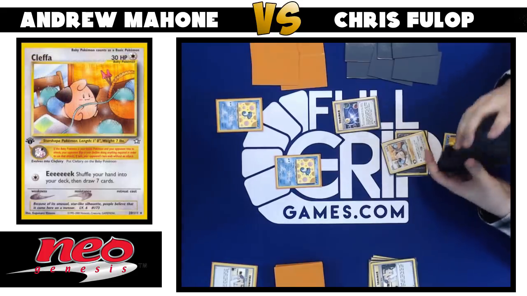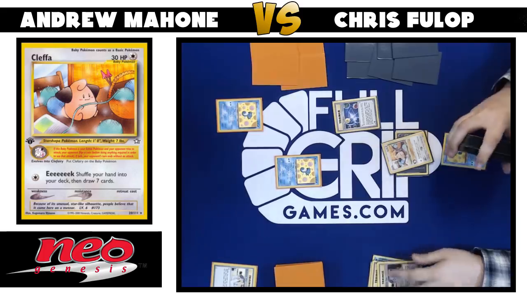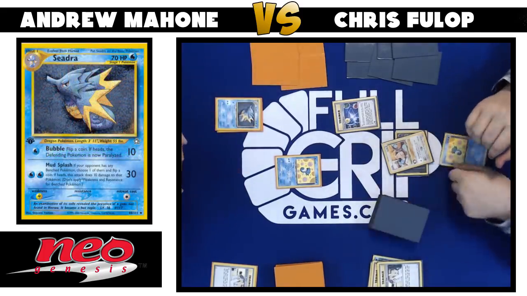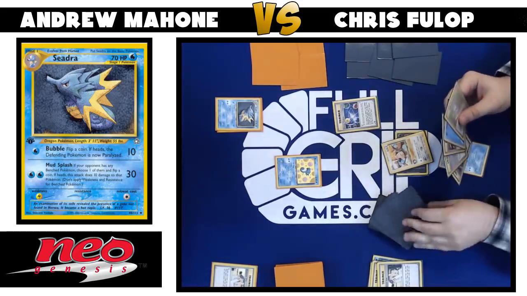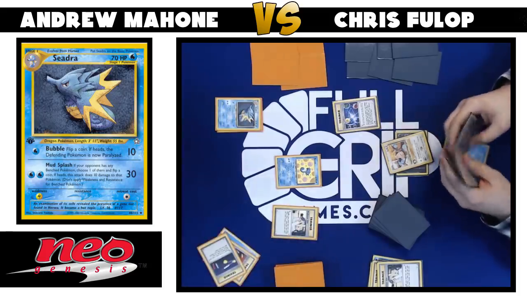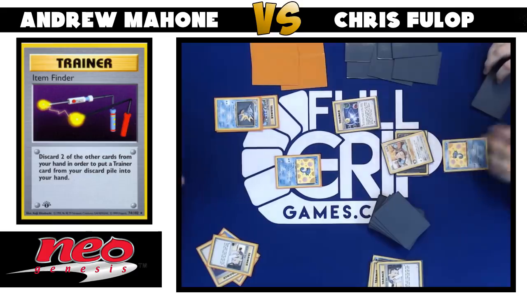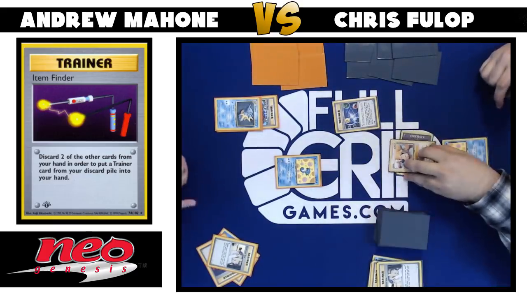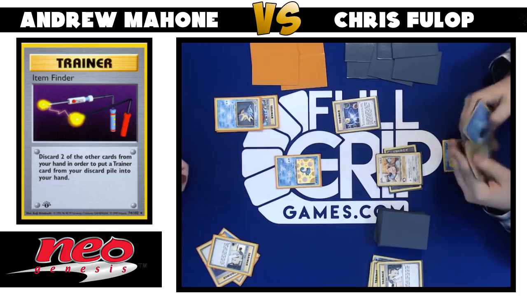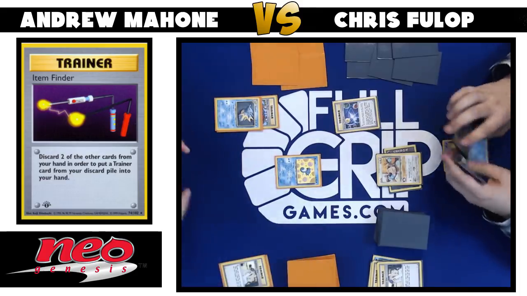We see myself with an Item Finder and a bunch of resources in my hand. I'm already feeling good about the fact that Chris had to Oak away a bunch of stuff, including an Item Finder there, which is really good for me because this matchup is going to come down to Item Finders and Pokemon Centers. Unfortunately, in order to stay on the draw here, I too have to play an Item Finder, which is something that I'm not really excited about. Definitely want to get as much mileage as we can out of Pokemon Center and Item Finder. Those are the 2 bottleneck resources in this matchup.